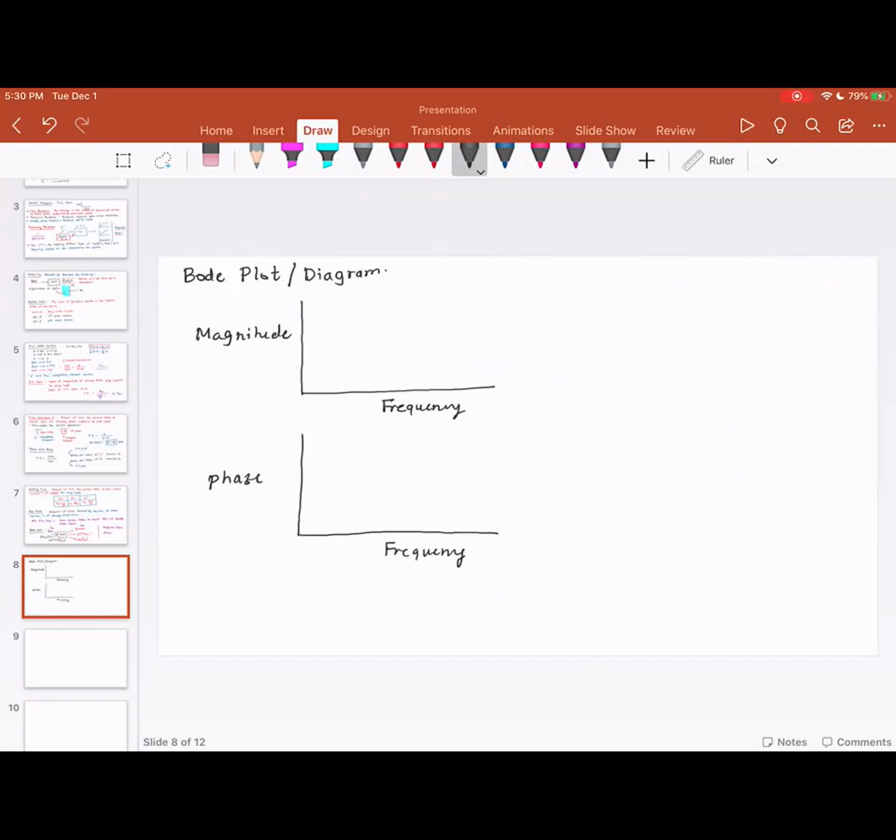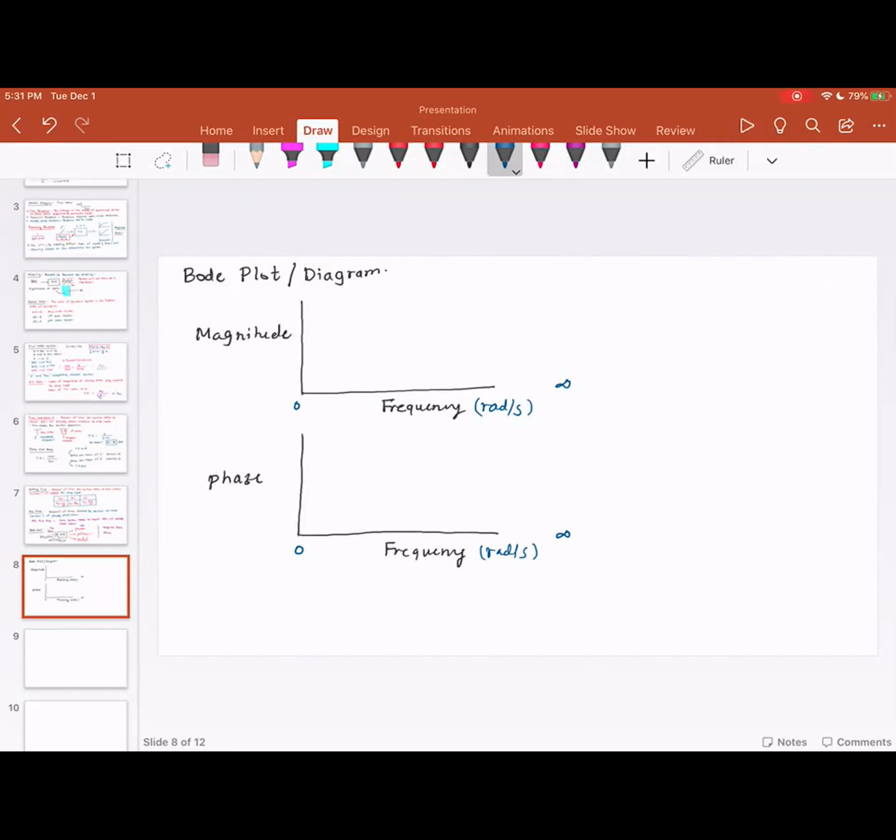Now, frequency is given in radians per second. And typically, the way we do it is we start from 0 and go all the way up to infinity. So think about it that you're starting from 0 and going all the way to infinity.